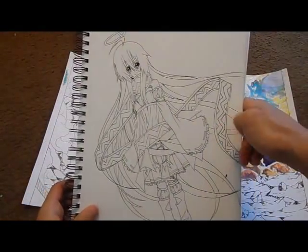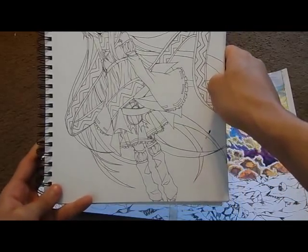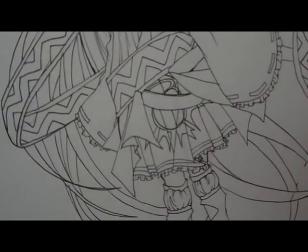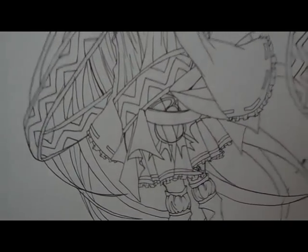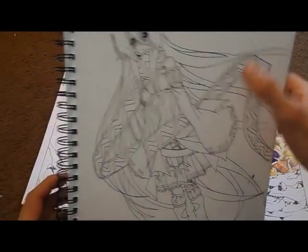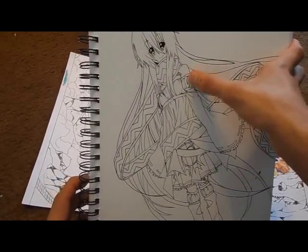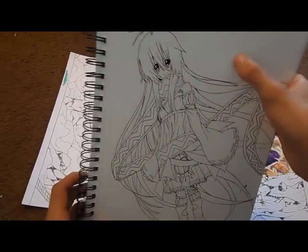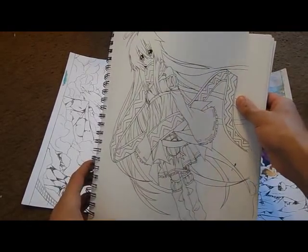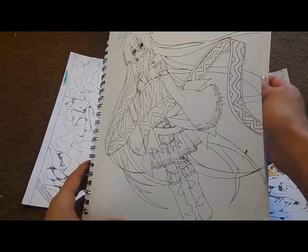And since we have so many drawings of Crow, I decided to draw one of Exodus. If you look at the design on this, you know why I don't draw her often — she has kind of a lot of details. She has two skirts, one's like a half, the other's normal, but then she has this scarf thingy, belt thingy, her sleeve thingies, her shirt, puffy sleeves. And that's my favorite part of drawing Exodus — every time I get to draw these puffy sleeve thingies, those things are cool. And of course her scarf, and then the halo, which I almost forget every time. Here's a drawing of Exodus that I might color.